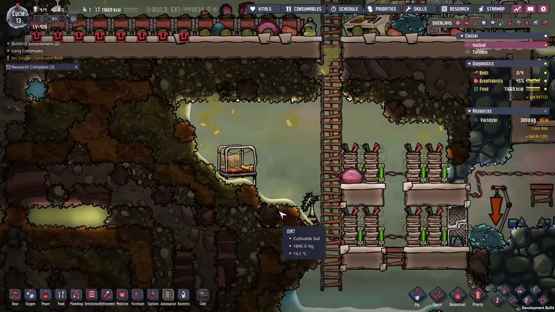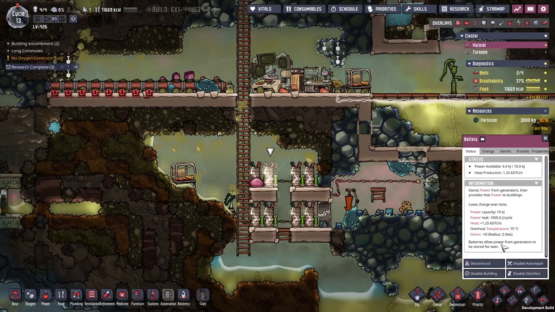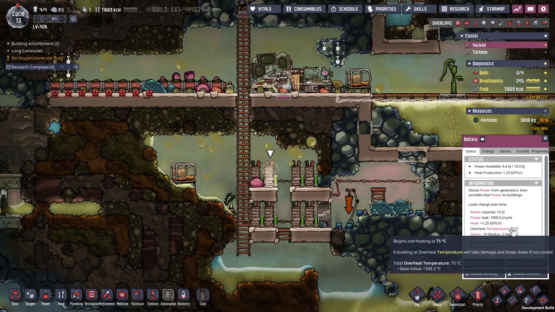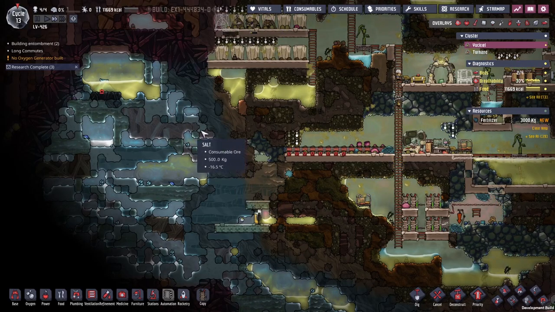Oh no, Ripley. You're sleeping in the cold. These batteries should do a good job at keeping the area warmish. I mean, how much heat are they actually producing? Heat 1.25 kilo DTUs? Sounds like a lot. How big a battery room do you think you'd need to have to warm up minus 13 degree water?